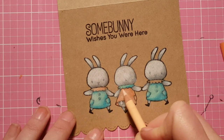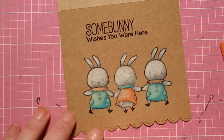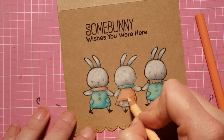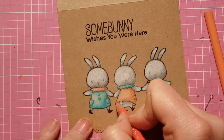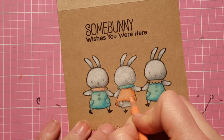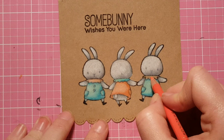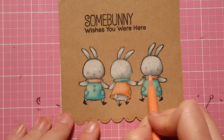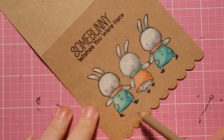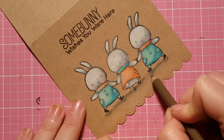Now I'm using that peach color. For all the coloring I'm doing, I'm using three different shades — a darkest, a medium, and a lightest. I always start with the darkest, then layer in the medium, then layer on the light on top, and go back and do it again. With this peach on the dress, the darkest wasn't super dark, so to get the shadows I had to push a little harder than on some of the other ones. I really like the mellow peach color it turned out. This coloring is sped up four times — it was quite the project.